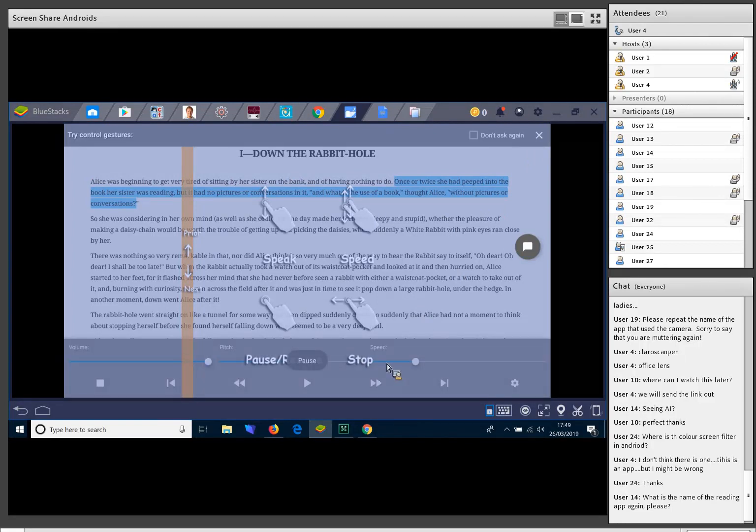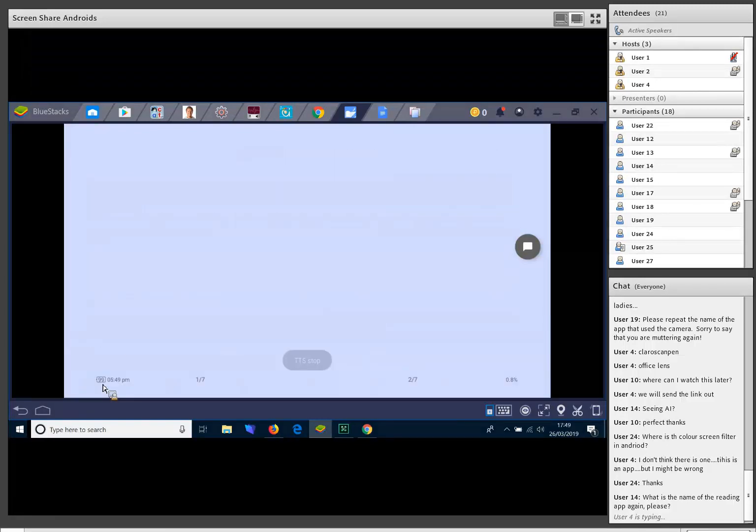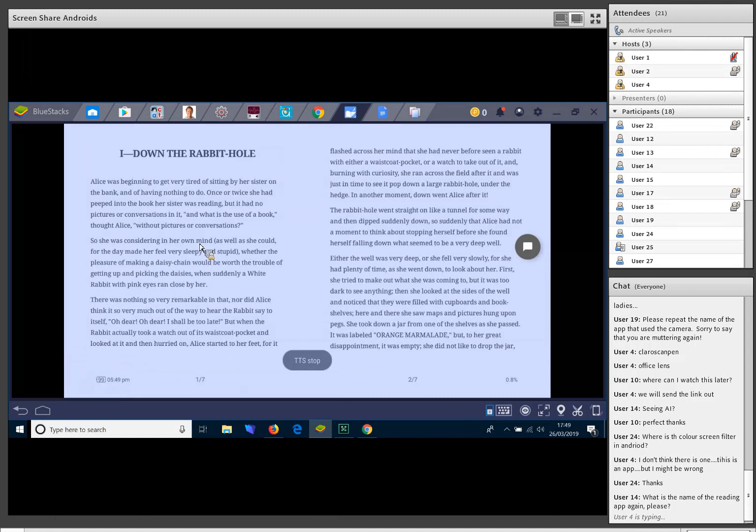With this, you can get the various little swipes and things that you can use to control the text-to-speech. But I just find these things to be slightly annoying at the start, so I'm just going to turn them off, so you don't actually see this stuff again. Again, stuff is being read with the Stuart voice, and so yes, it reads the stuff. It's changed from being in 2 columns to just 1 column, but as soon as I turn off the text-to-speech, it goes back to the way it was before.